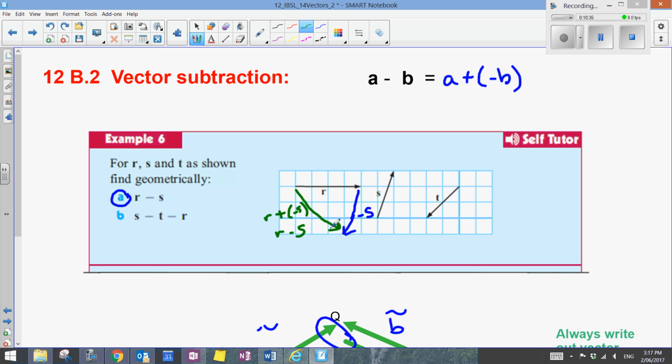All right, so think about how integers are added and subtracted, because we're going to work with our vectors in a very similar way. So think about what you might do to model S minus T minus R. So if you put three of them together, try to figure out how you might model that using your vectors.